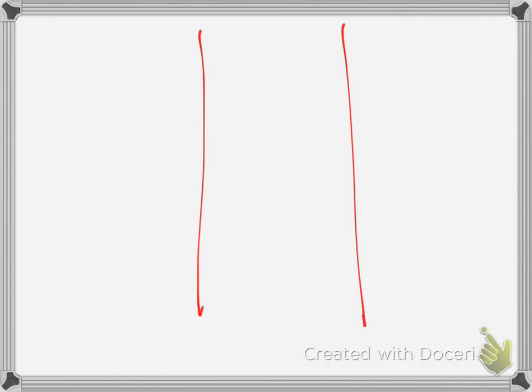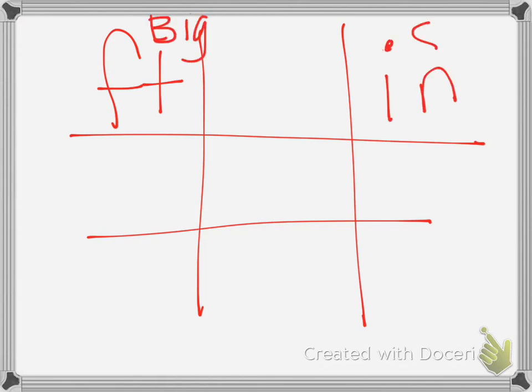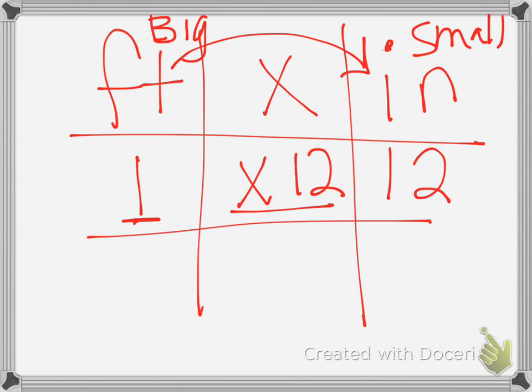All right, so trying to still keep it familiar, let's go from feet to inches again. Okay, feet to inches. A foot is bigger than an inch. Agree? So we're going to multiply. Okay, we're going to use the same rule that we got from our math chart that said 1 foot equals 12 inches, and we're going to multiply by 12, checking to make sure that 1 times 12 equals 12. Okay, our rule is good. Now, this time we have 3.5 feet times 12.